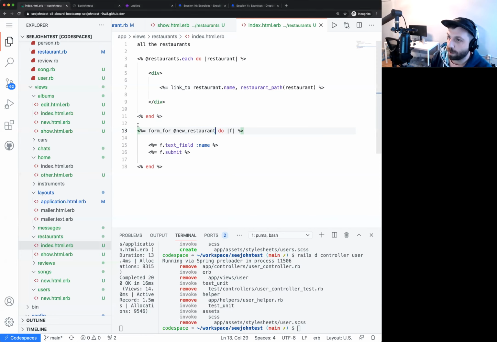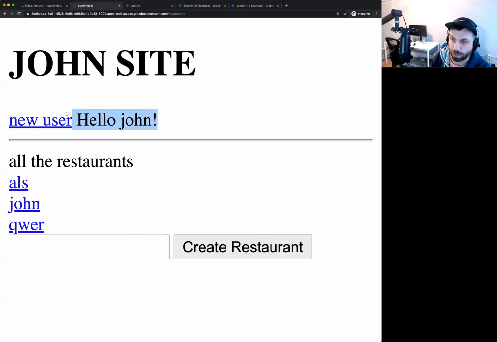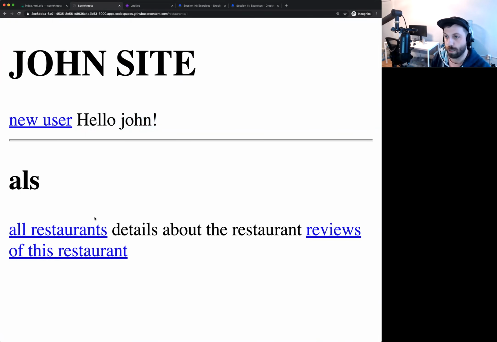Another thing that happens pretty often is, does everyone understand this session piece? How we're able to take data and put it onto session and get it back out. So you could very easily imagine extending this idea. Imagine when you created a restaurant, you wanted to be able to track who created the restaurant. So you wanted to be able to write, Al's created by John. You already have all the tools to do that.